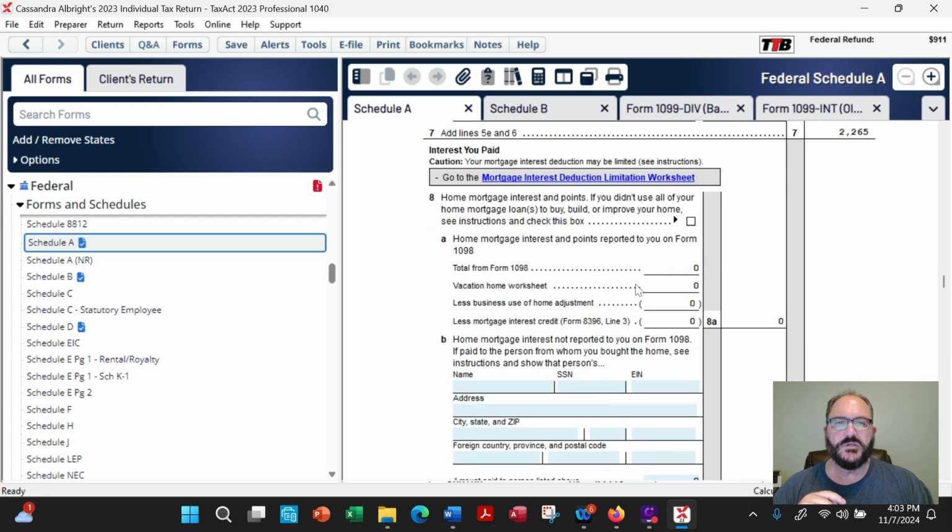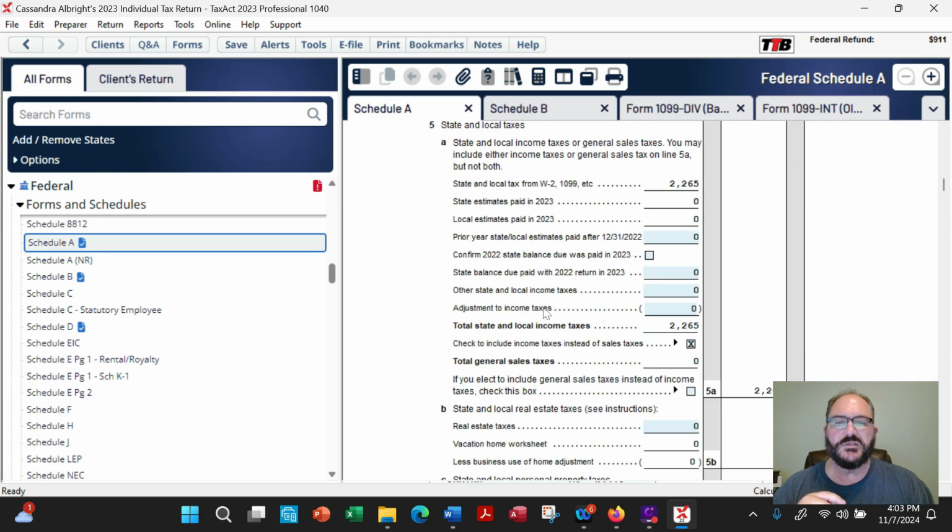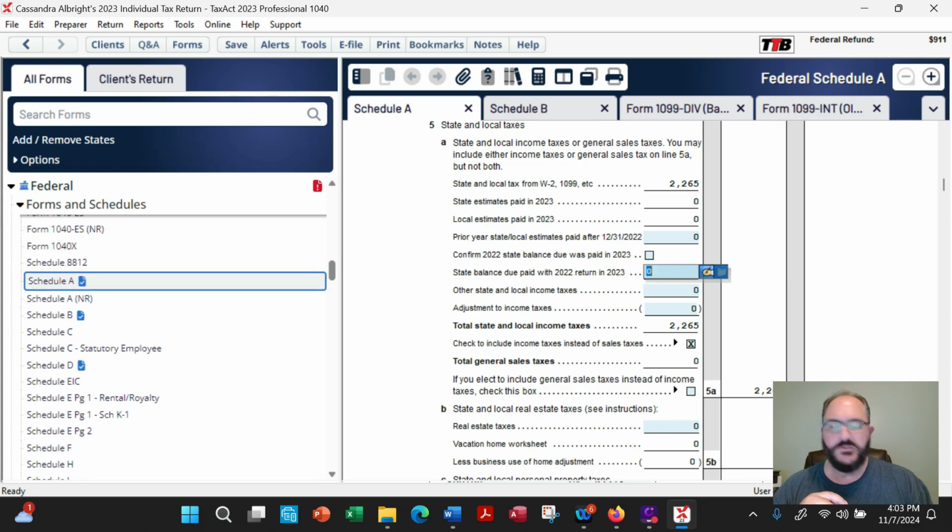Where are we at? Schedule A. By the way, that $22.65 came from the W-2. See that $22.65? That came from the W-2. Then other state income taxes, she paid $350. You see how that pulled right over?